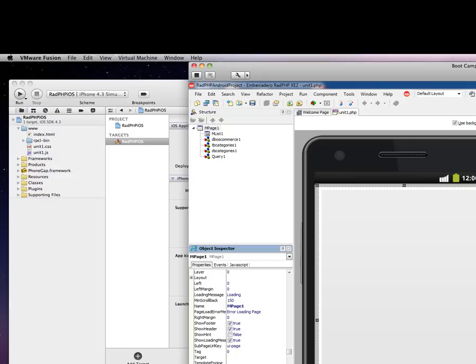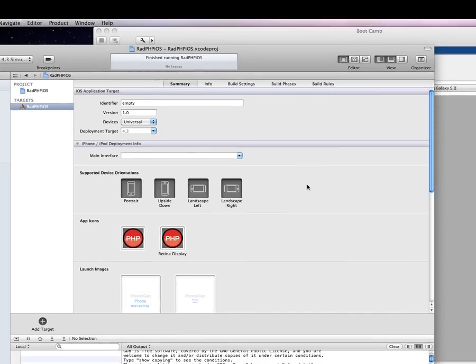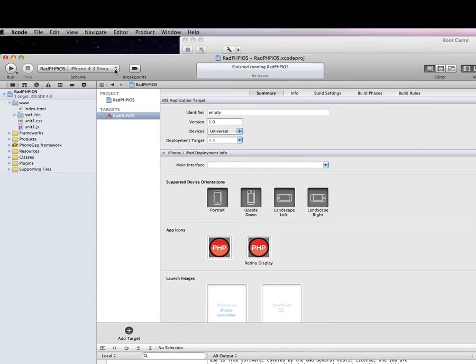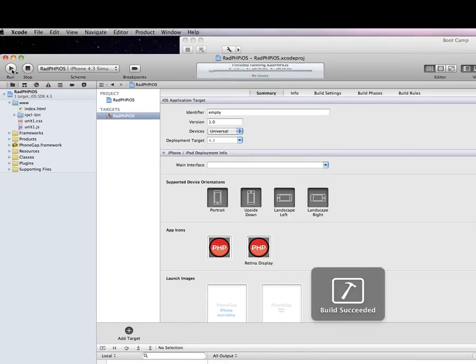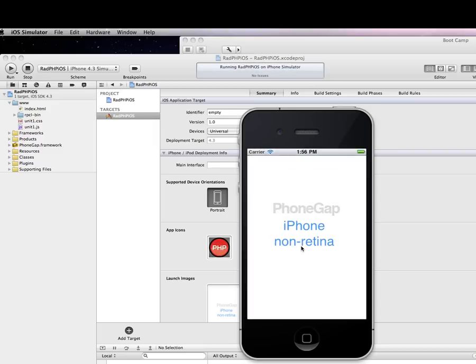So the Xcode project we just created from RadPHP XE2, I now have inside of my Xcode IDE simulator on my Mac. I want to run that application inside of an iPhone. So at this point, it's going to build the project. It's going to fire up the iOS simulator.